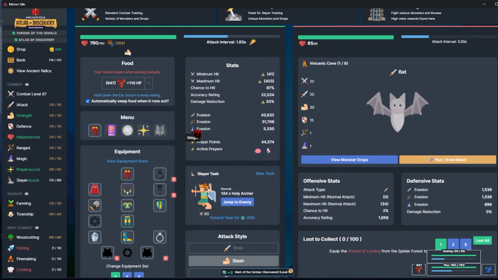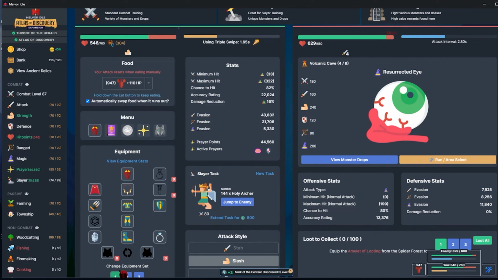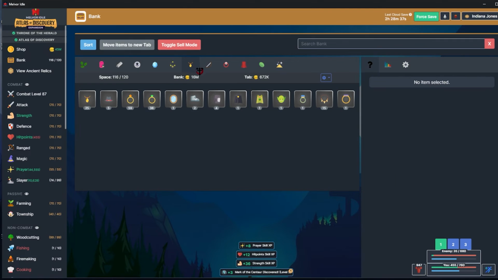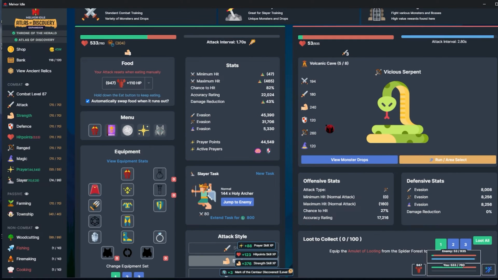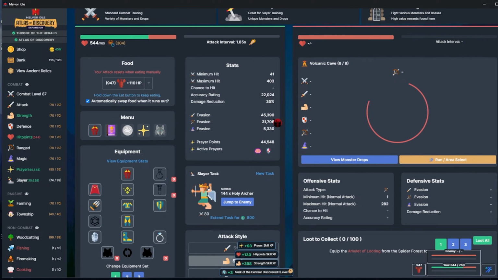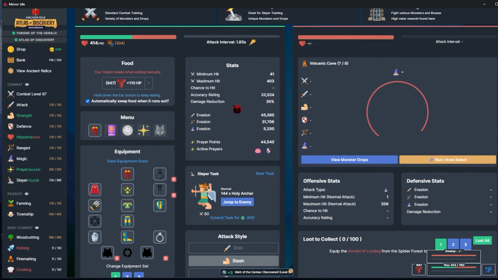Swap to my lobsters for the first little bit here. Make sure I'm on my good spell. Yeah, my melee kit is just way better. Like so much better. Oh, I still have elite amulet of looting on. Alright, so far up to vicious serpent, nothing can do that much damage to me, but fire spirit can't kill me either on my melee, so that's nice. Okay, up to Pratt.